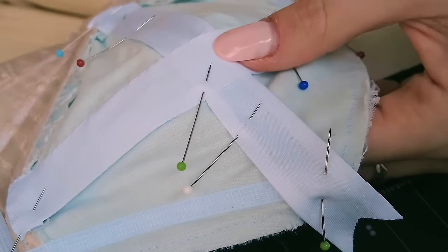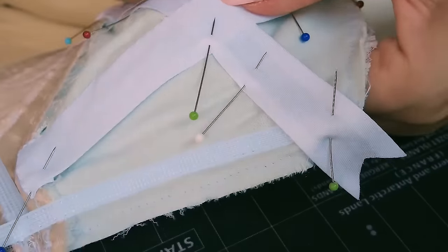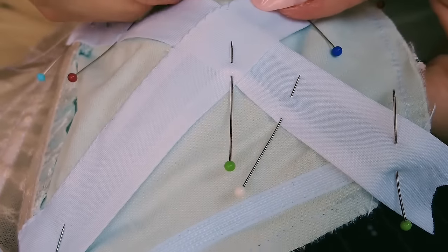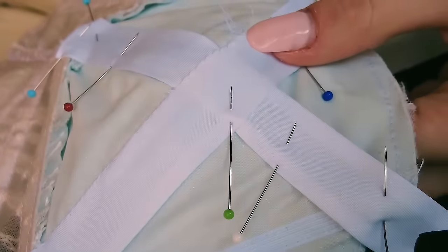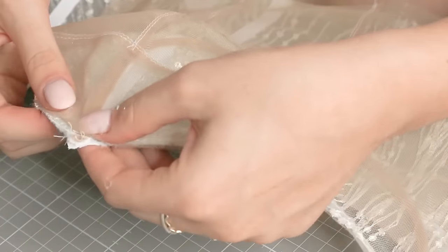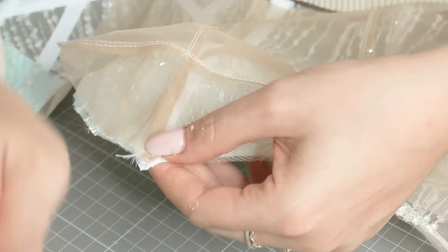So very, very relaxed. I didn't do anything special. I just whip stitched the strips on, making sure not to peek through the outside. Very easy, nothing special, just to hide the seam allowances, because the next step is going to be putting the see-through lining onto the bodice.